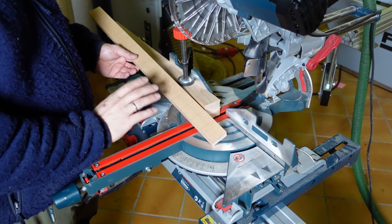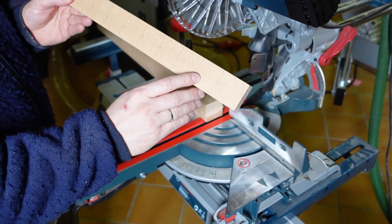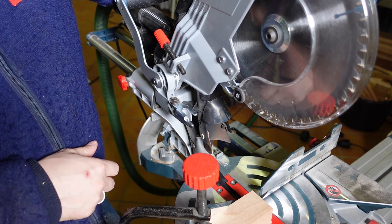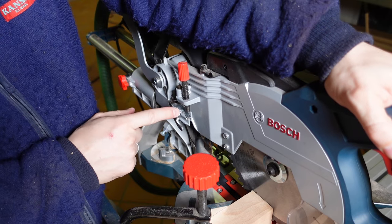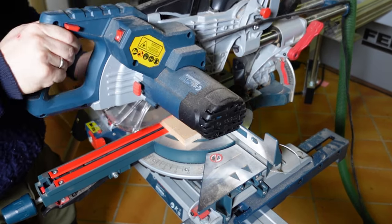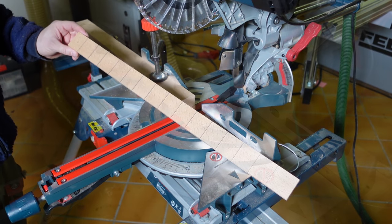Now the small grooves on the roof boards I'm going to do on my drop saw. I made all my markings here and I made a small line so I know which side of the line that I'm going to cut. Now I actually didn't know that you could set your depth on your drop saw, but if you pull this little lever right here, you can set the depth, or you can turn this up or down depending on what kind of depth you want. Something like this. Now I've just got 9 more to go.